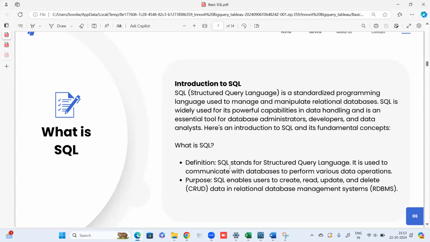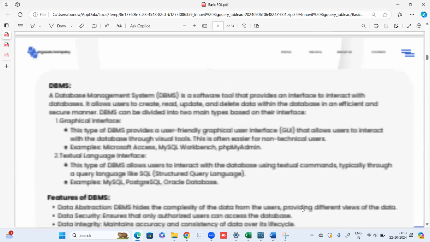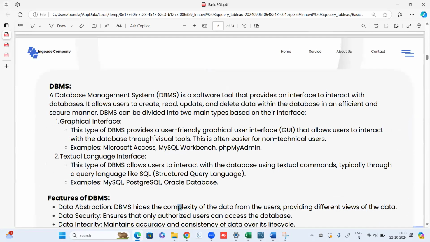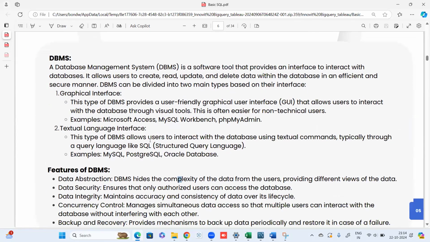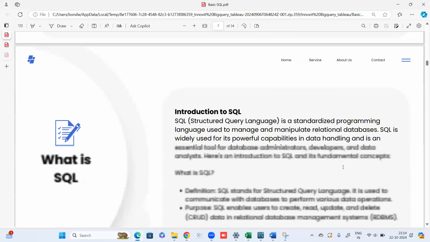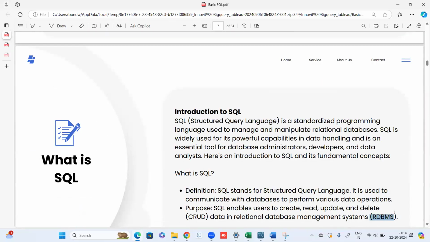Now, what is a relational database management system? There are two kinds of DBMS. First we understand the concept of a DBMS. A DBMS is a software tool that helps you to interact with a database. One kind is called a relational database management system, or RDBMS, and another is NRDBMS. NRDBMS, essentially, if you've worked with maybe Cassandra or MongoDB, those work with NRDBMS.